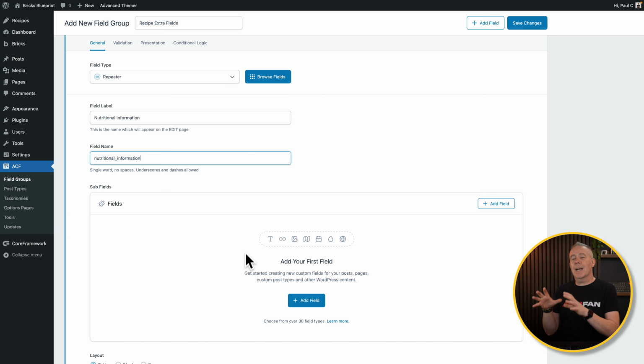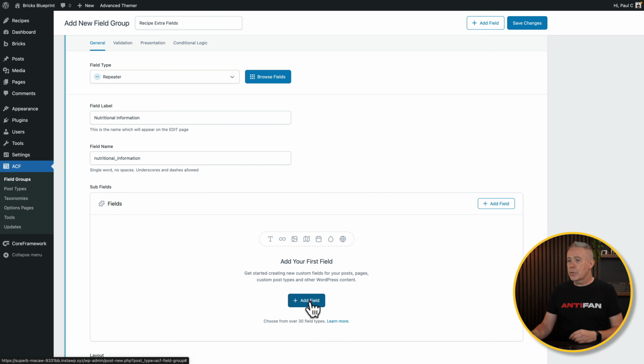Now, if you want more information about how to use repeater regions in ACF, and connecting that up with working with Bricks Builder, there's a video here you can check out which goes into a lot more detail. So I'm going to skim over a lot of this quite quickly. But I say if you want more information, check that video out. Okay, so we're going to add 3 fields inside our repeater.